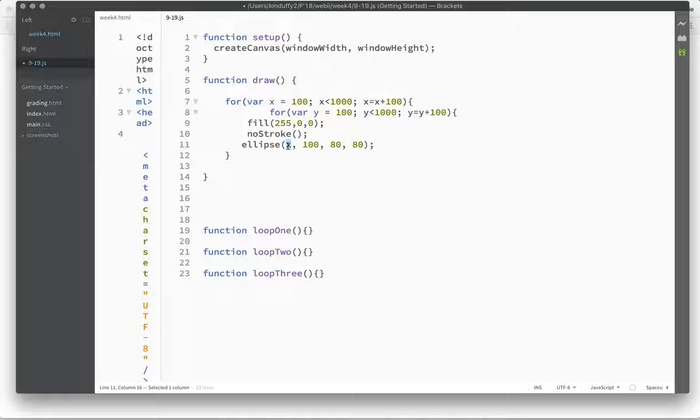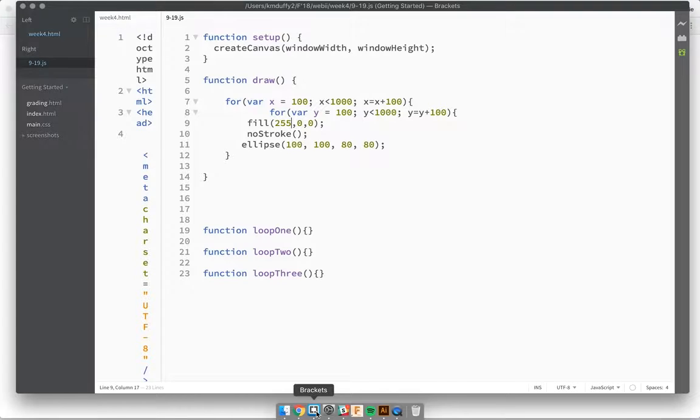Let's start our ellipse at 100 by 100, and we'll make it 80 by 80. When you rerun this, you should have one shape, maybe. Oh, it's not going to run anything because it's inside the for loop, so don't worry about that.